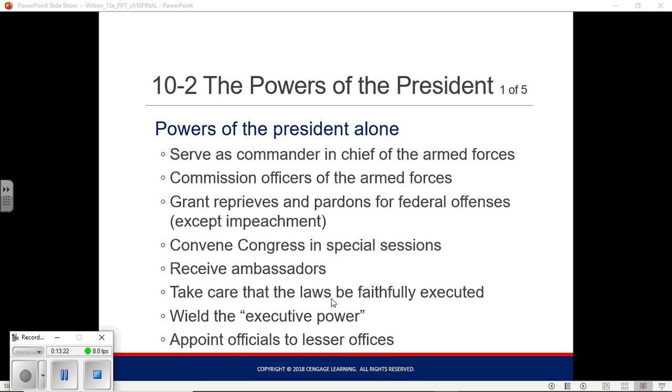Honestly, the greatest source of presidential power is not on this list. The greatest source of presidential power is not vested in the Constitution. Since the 1930s, what you have seen is presidential power coming from Congress, as your book noted. Starting with the New Deal, Congress has increasingly passed laws that grant the executive branch some sort of authority in overseeing programs, in managing programs, in directing administration, etc. We will actually talk more about this aspect in Chapter 11.